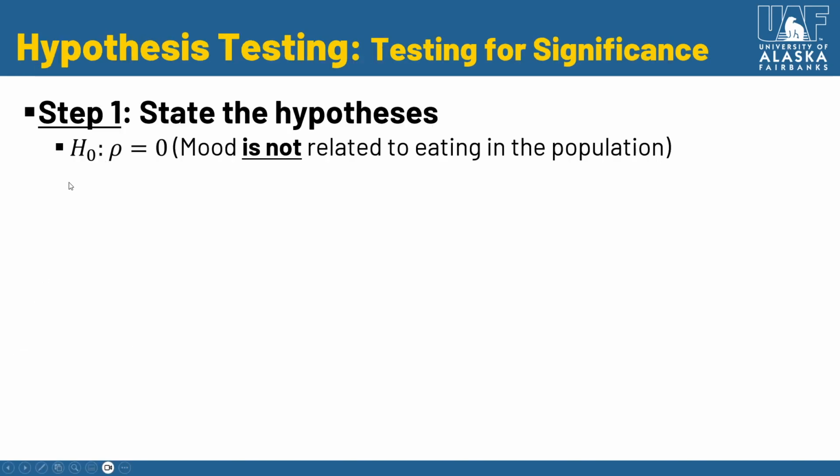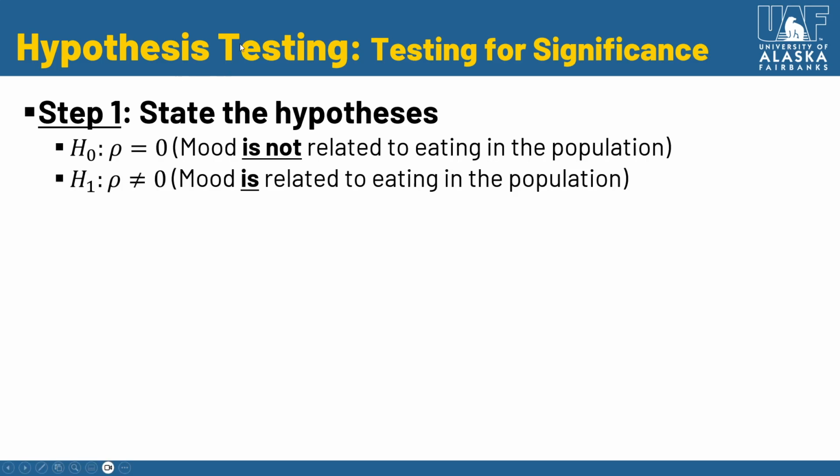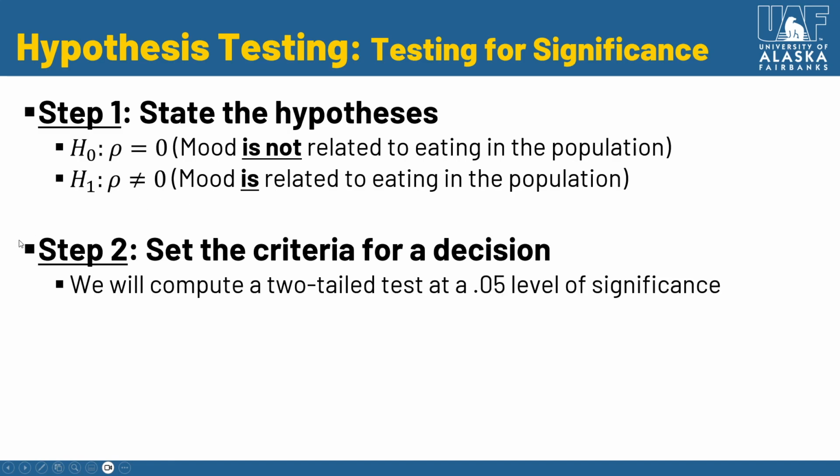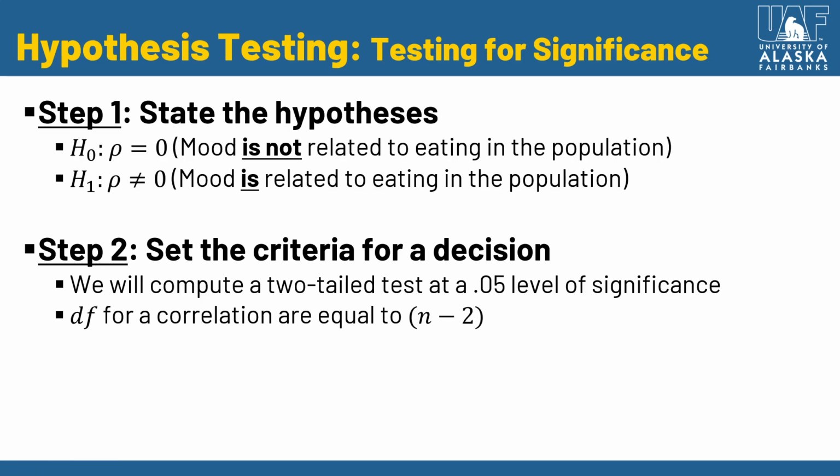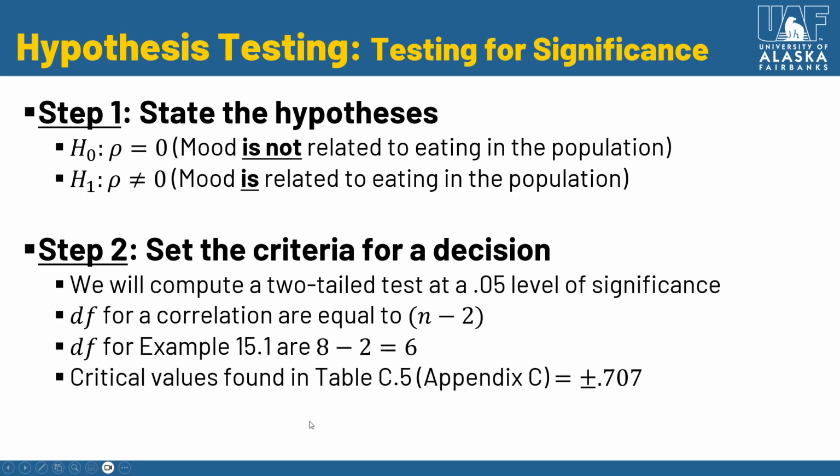Okay, and we can test these for significance. Hypotheses are similar, saying there is no relationship and there is a relationship. Null is none. Alternative is there is a relationship. Set our criteria. We're going to do 0.05. I forget if I asked you to do this in the actual assignment, so I'm really tempted to skip this. So let's do it slightly faster. So degrees of freedom for correlation are n minus 2. So in this example, our n was 8, so it would be 6.